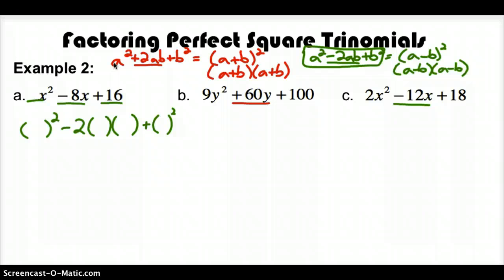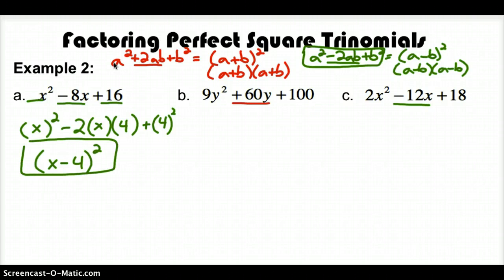I'm going to start with the first term. To get x squared, that's easy: I can write this as the quantity x being squared. Now I'll jump to my last term, positive 16. How could I write that as a number being squared? I can write that as 4 squared. So we think of x as our a in the pattern and 4 as our b. The middle term is minus 2 times a times b, which shows that this fits into the pattern. So now we can use that special pattern, and our final answer is a minus b squared, which is x minus 4 squared.